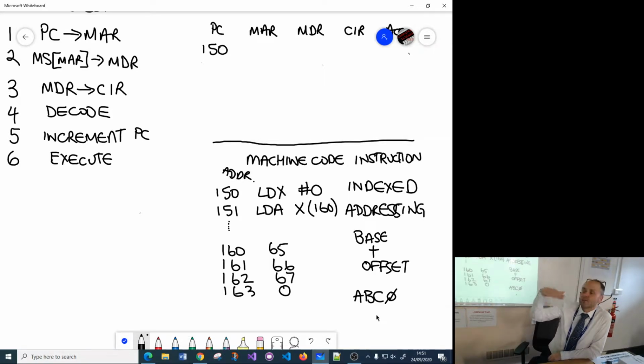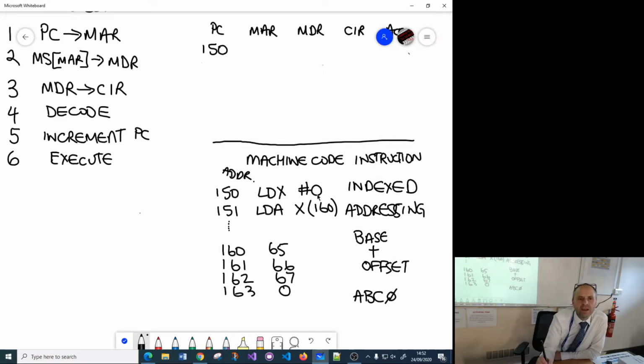So the base is 160, which I've specified here in this index mode. Because I want to access the first location and then the next and the next, I've initialized the X register to 0.